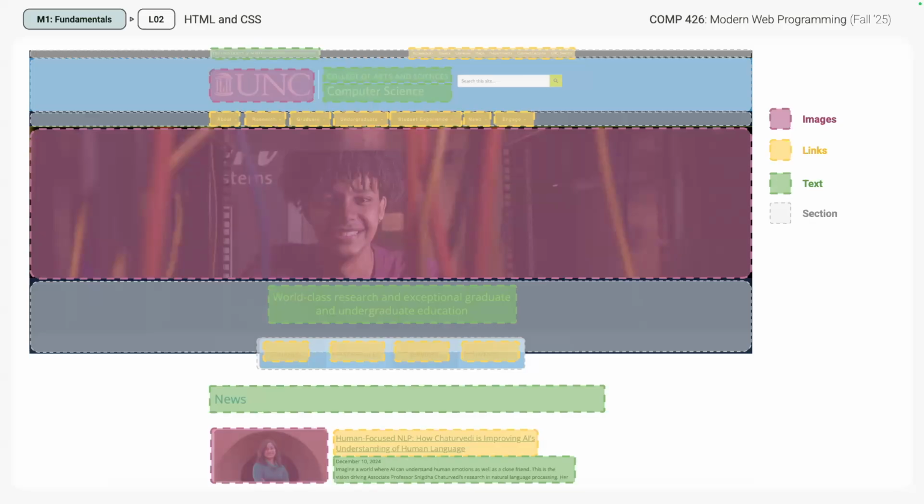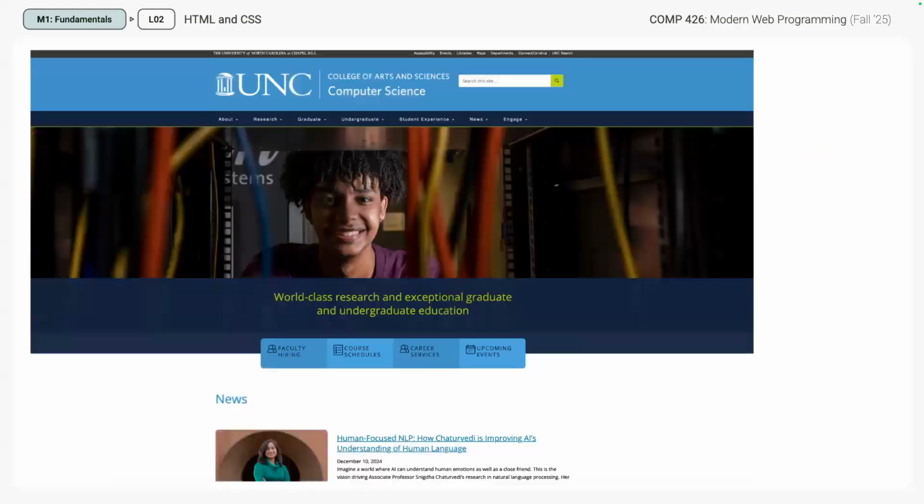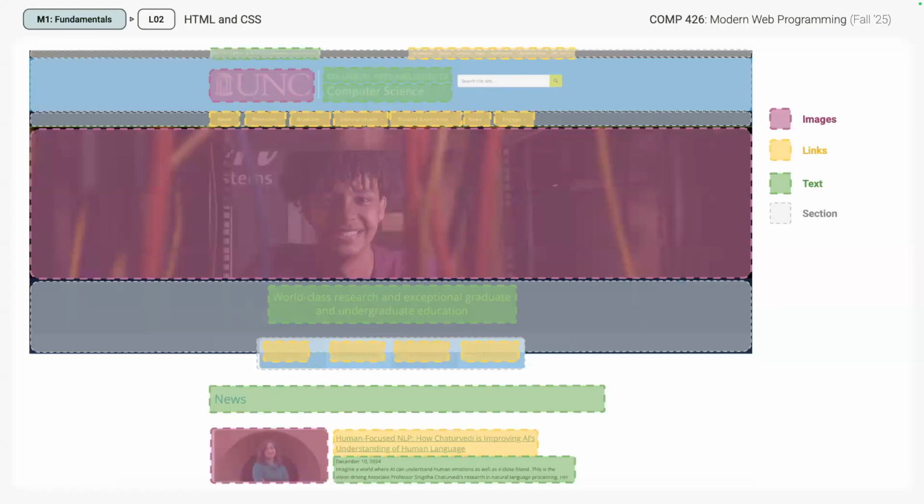And then you can also see, and I know the lighting in here makes it a little hard, so if you have the slides open from the website, it might be more visible, there are these pale white boxes on the website that correspond to sections. For example, the header of our web page. If I remove this, you'll see that we have a header there. We have a bar with different links for research, graduate, undergraduate, et cetera. This is a section on our web page. Right? So ultimately, our website and any website on the web are made up of these different elements.